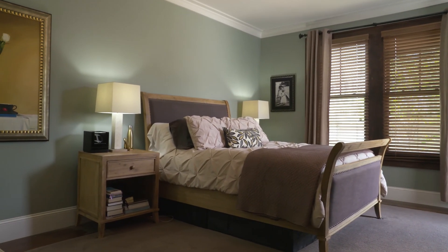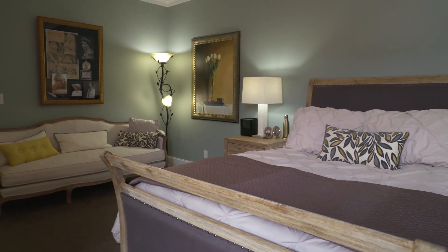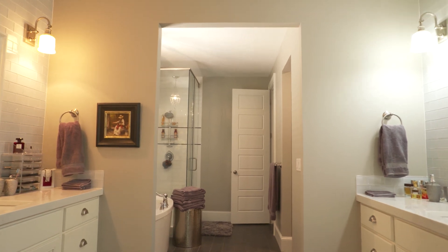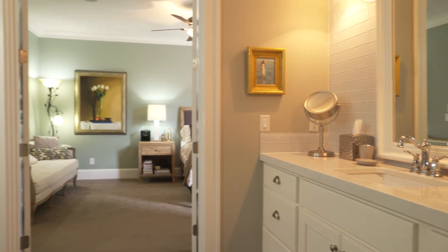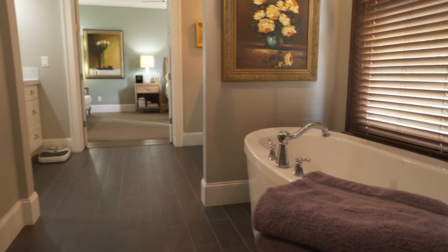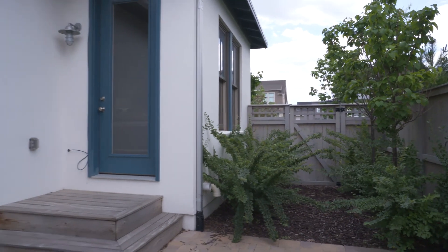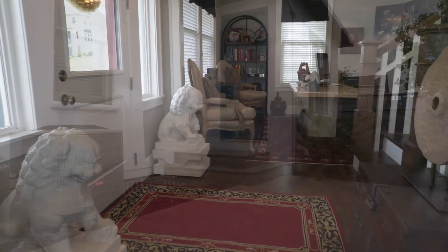This is the master bedroom, and it's on the main floor. Master on Main — so important, so smart. It is absolutely beautifully decorated, and then it has the doors that close this off or open it up. His and hers area, with vanities on either side, which is so nice. Separate tub and shower, and everything is just so well done. The closet — room for everything. You could put a hot tub out here; this is right off the master. Tuck it right around that corner. Perfect.